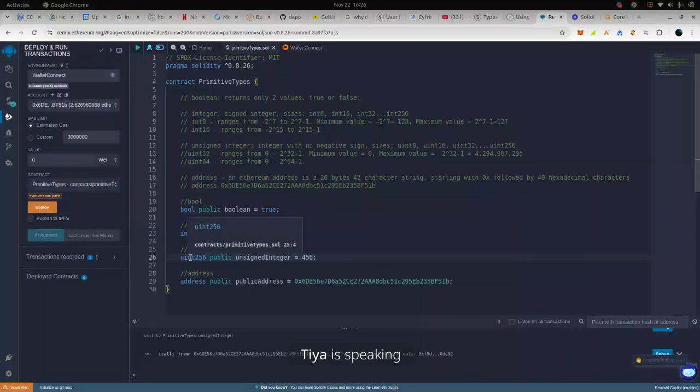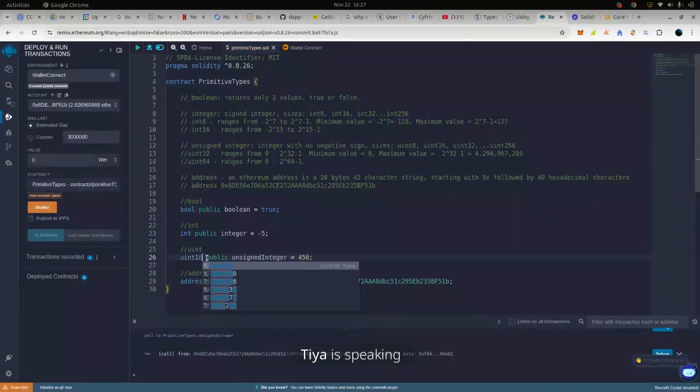Anywhere you see just uint, know it's referring to uint 256, except otherwise indicated, for instance if it's uint 8 or 16 or 64 or any other. If you leave it as just uint like this, it's not wrong, but the EVM will read it as uint 256.